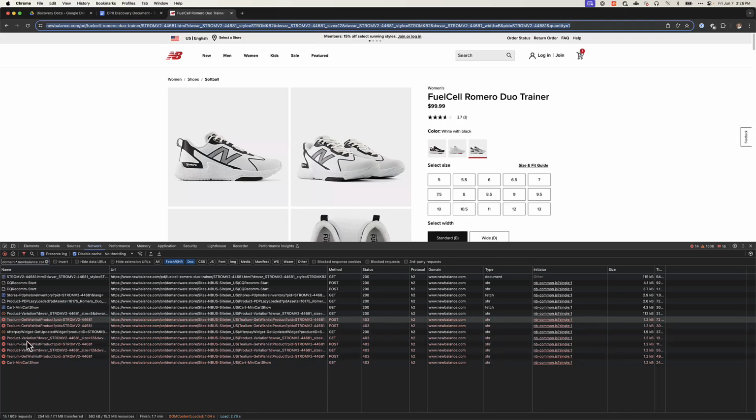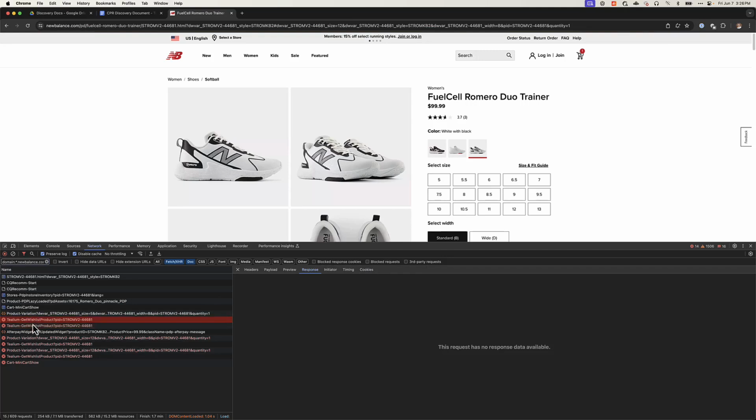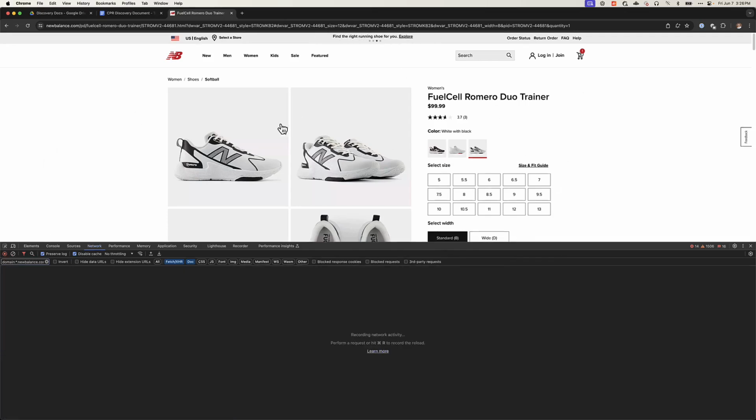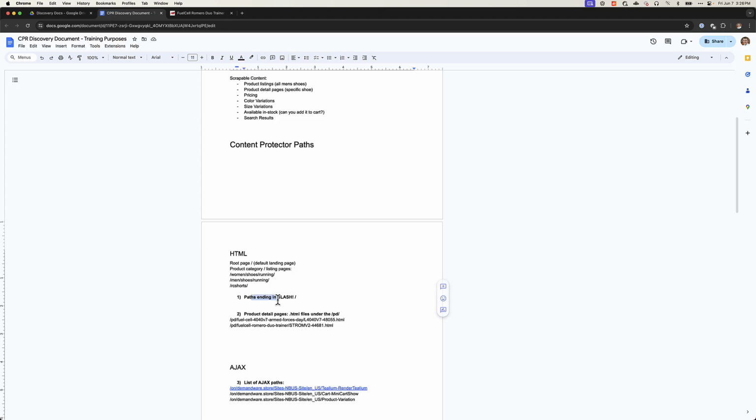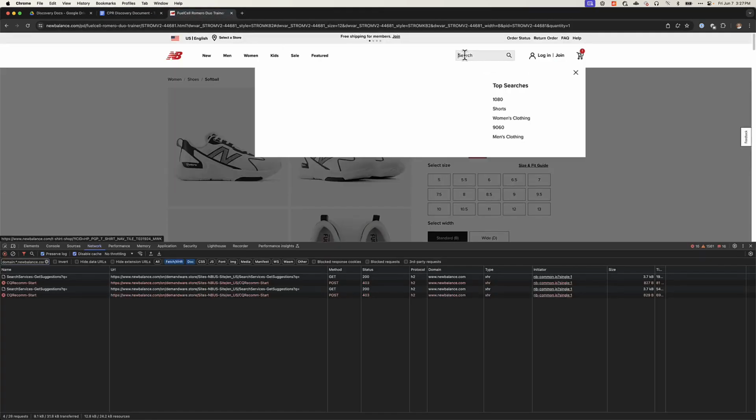What we found is that product variation, get wishlist product, all of these URLs returned scrapable JSON or HTML. So we went through all the pages and found all the JSON these pages were coming down in. So we still had 3 rules: paths ending in /, product detail HTML pages, and a list of AJAX paths. And then we did search results.